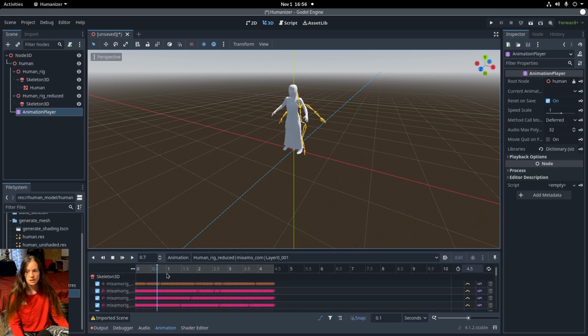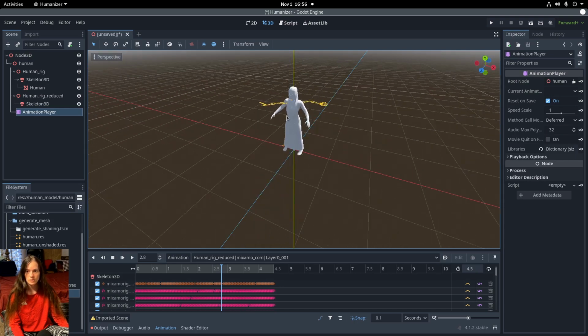So you can see the animation player is attached to a separate skeleton currently. So if you have only one animation, you can just rename the nodes here. And if you have multiple animations, you'll need to copy them from a new scene using the tracks. But I already have a video about that.